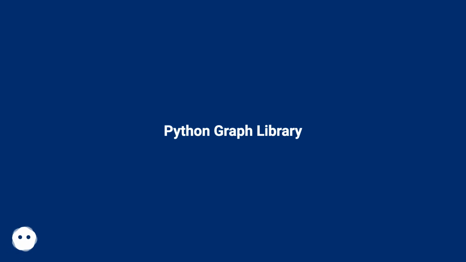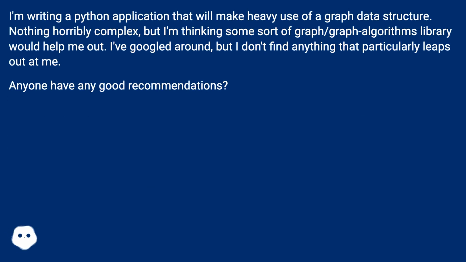Python graph library. I'm writing a Python application that will make heavy use of a graph data structure. Nothing horribly complex, but I'm thinking some sort of graph algorithms library would help me out. I've googled around, but I don't find anything that particularly leaps out at me. Anyone have any good recommendations?